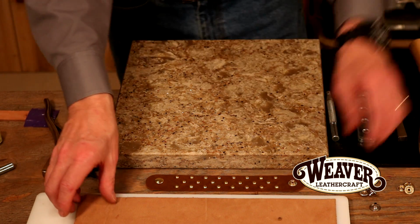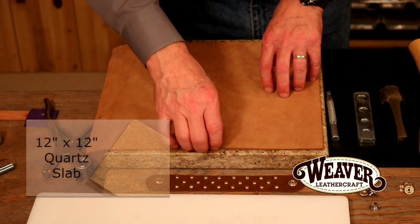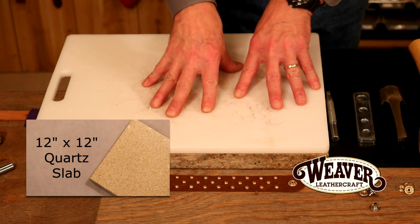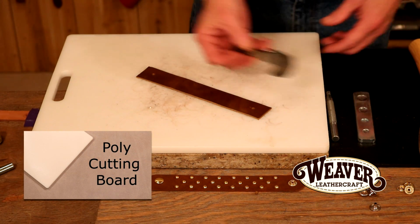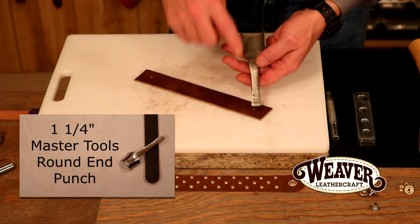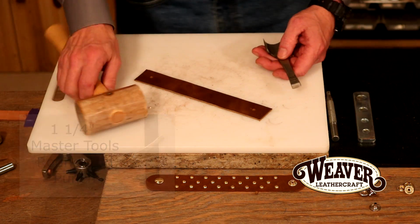Now, let's jump over to a round end punch. So I'm going to drop down a piece of leather onto my quartz. What this will do will deaden the sound a little bit, but at the same time gives my punch board a little grip. Now, round end punch. Just like the name implies, it's going to punch a round end on this. These are size specific, so I'm looking for the 1 1/4 for my 1 1/4 inch strap.